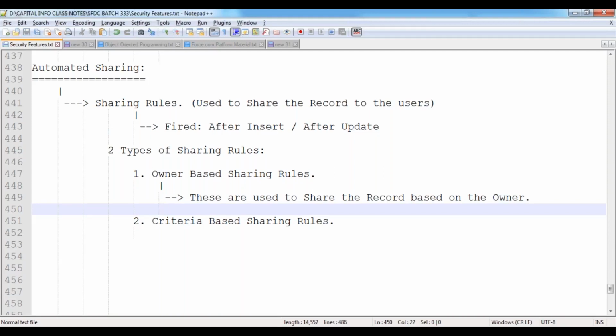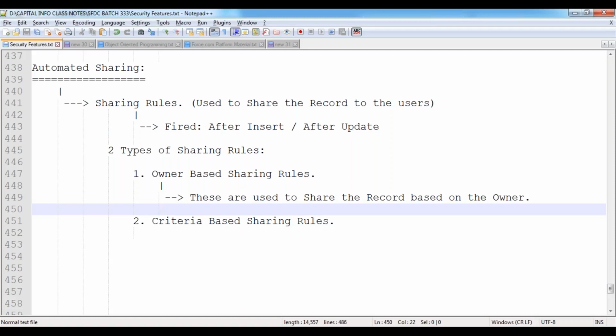That means if the record owner is person 1, share the record to person 2. If the record owner is person 2, then share the record to person 3. Like that, it depends upon the owner of the record, and we can share the record to the respective people.